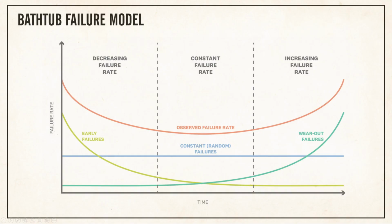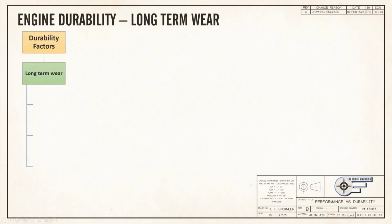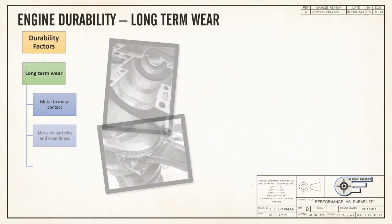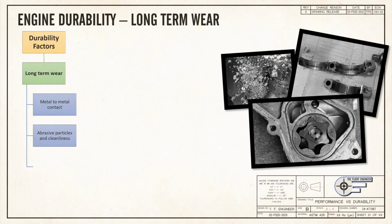Mechanical wear is one of the more understandable and common causes of durability failures. During normal operation, all the metal components of an engine should be separated by a thin film of oil. However, over time, some metal-to-metal contact will surely occur. As this happens, parts rub against one another and wear. The softer material is worn away. As this occurs to a bearing, cam lobe, or chain sprocket, small metal particles are introduced into the engine oil. Normally, these are captured by the oil filter, but when they are not, they act as an abrasive, increasing contact between parts and accelerating wear.